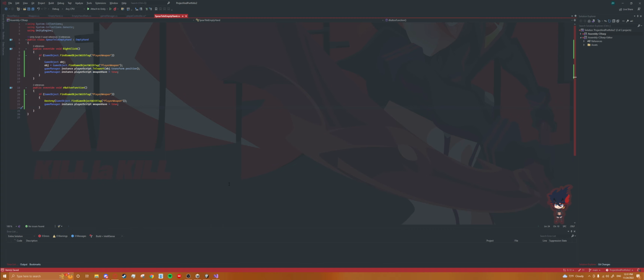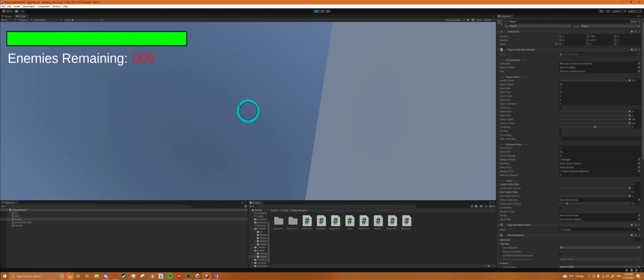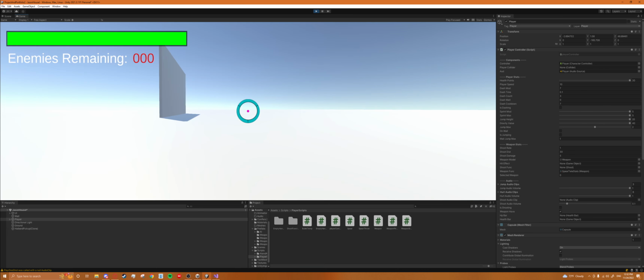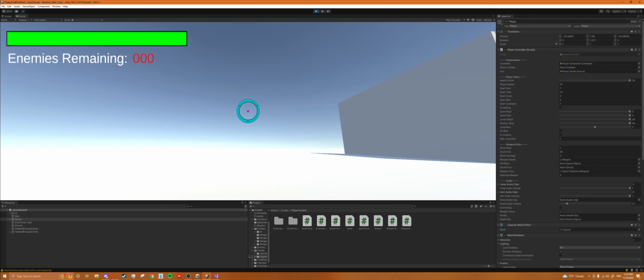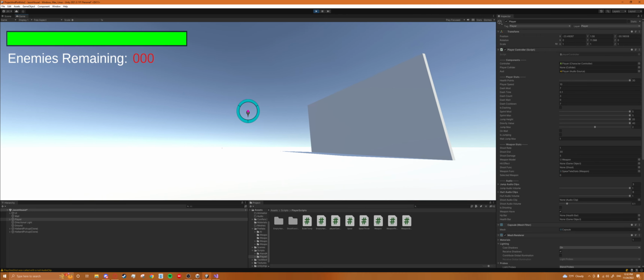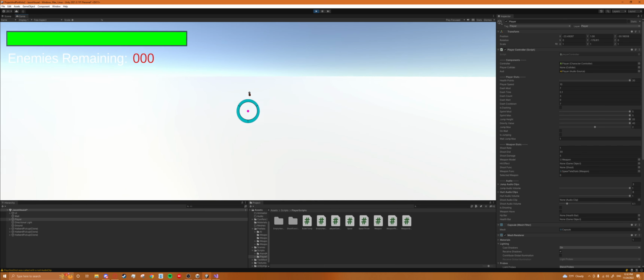We're going to come back here and test this out because this is important to figure out. So I should be able to do that. That's teleport. Now if I press that, all right, so that is the issue. I shouldn't be able to do this and then press it again, press R, and then fire again. That should be the only one in the scene at this exact moment.